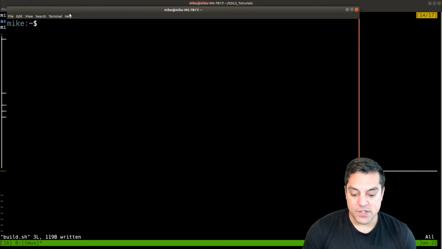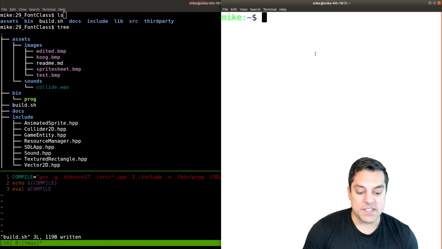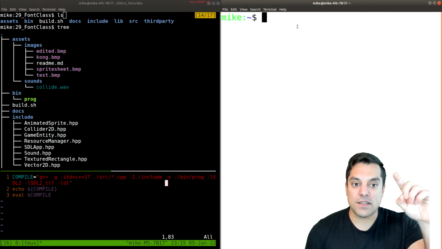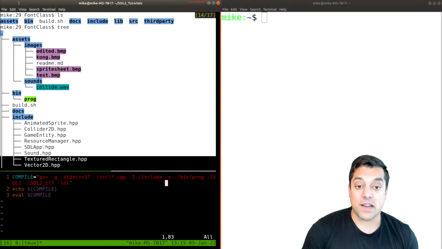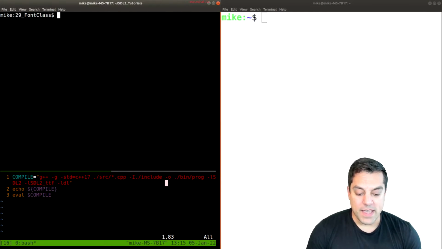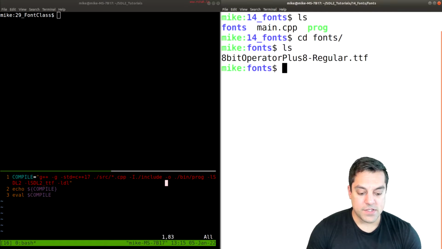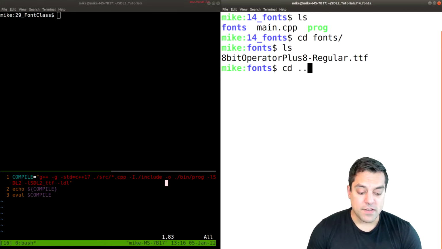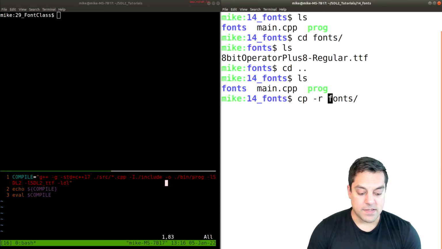Allow me to open up another terminal window here. Just to make it really distinguishable, I'm going to put this in a totally different color, so you can see the font code from the previous lesson, which we might borrow from, and the new project that we're working on, on the left side of the screen. Again, let's navigate into the SDL tutorials, the fonts here. If I cd into that fonts directory, you'll see we had at least this one font that was loaded here. So I'm going to back out of this and then copy my fonts folder here. I want to copy the entire thing.